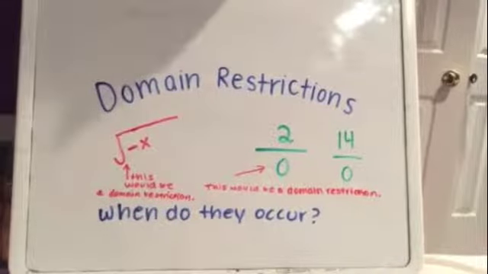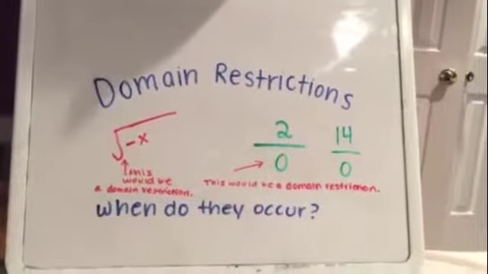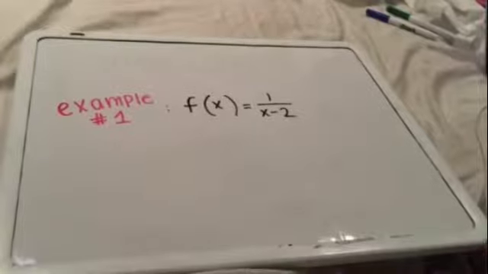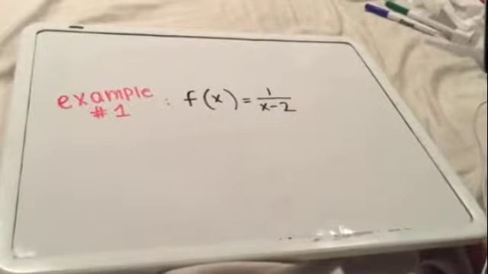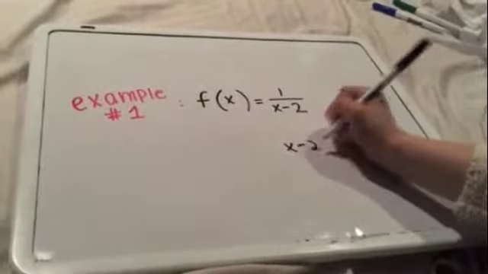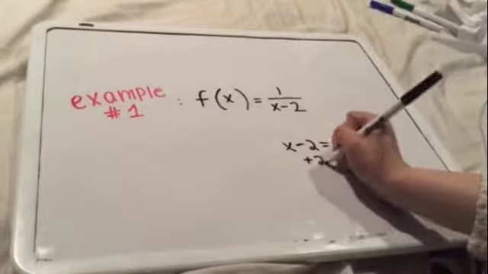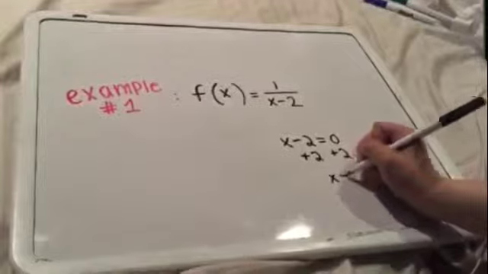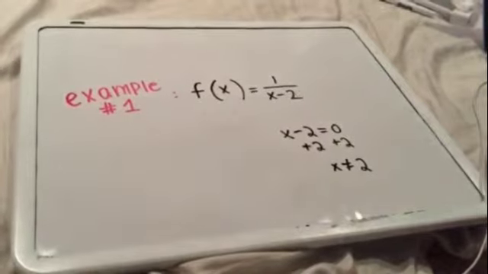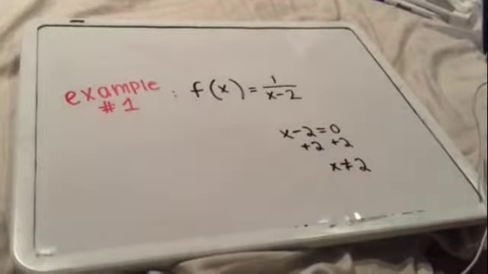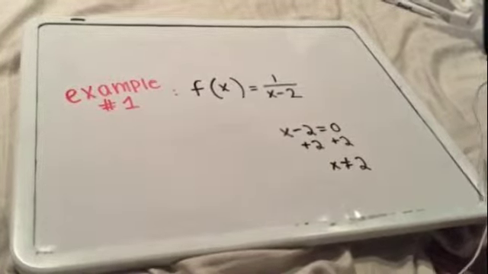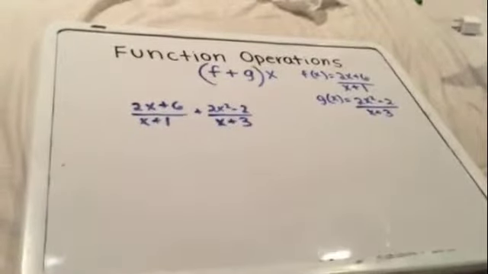What about domain restrictions? Domain restrictions occur when there is a negative under the radical or the denominator is equal to 0. Let's say we had the problem f of x equals 1 over x minus 2. First, what you would do is you would set the denominator to 0. X minus 2 equals 0. We'd add 2 to both sides. And we would get x cannot be 2. If we were to plug 2 back in here, we would get 2 minus 2 equals 0, and we can't have that. This will give us a denominator of 0, and that's undefined. The same thing will apply with the radical, since we don't want a negative radicand, and that will be an imaginary number.